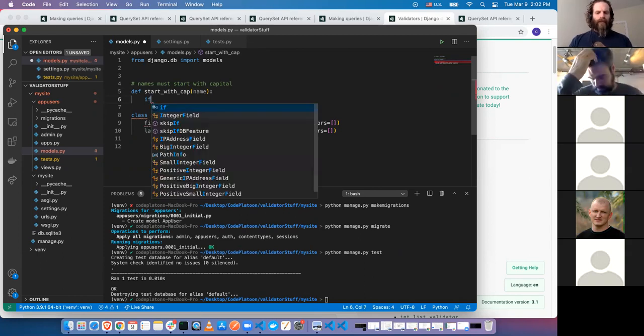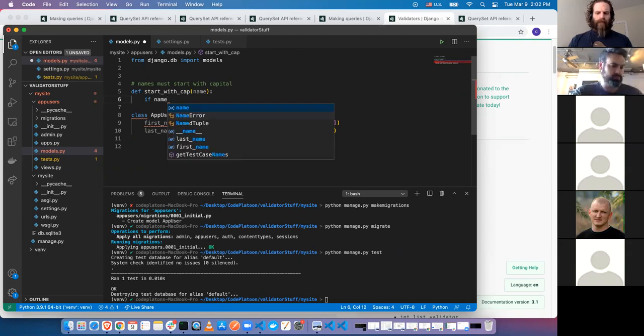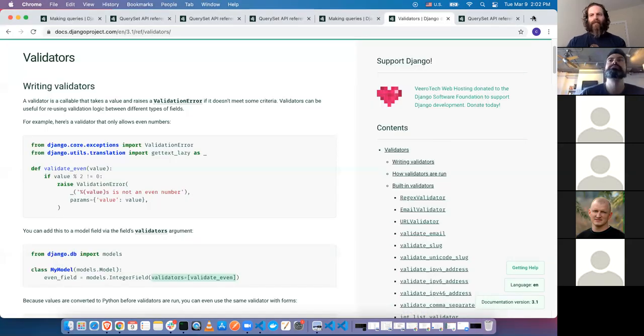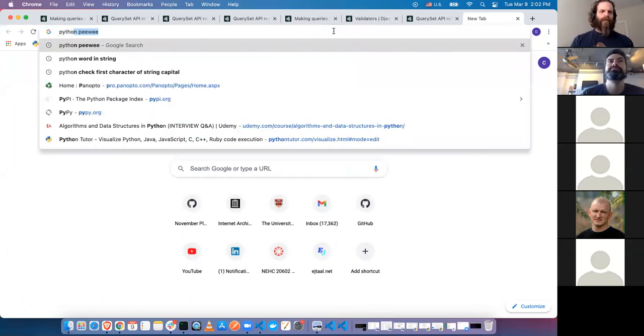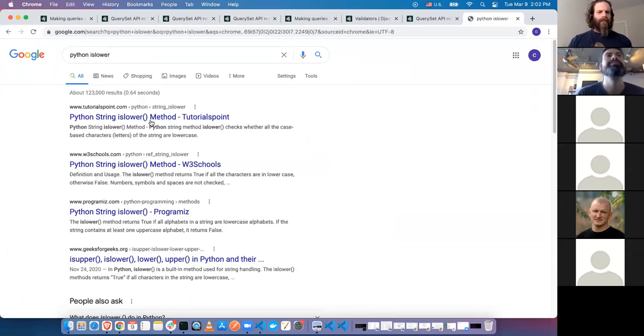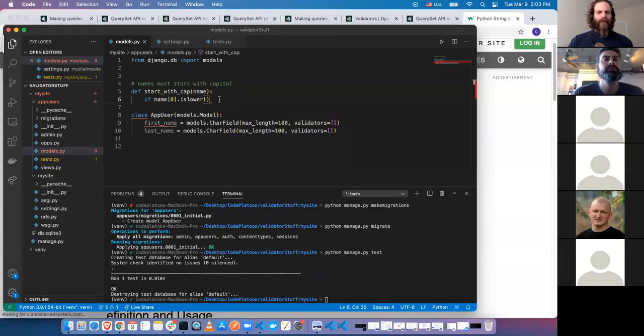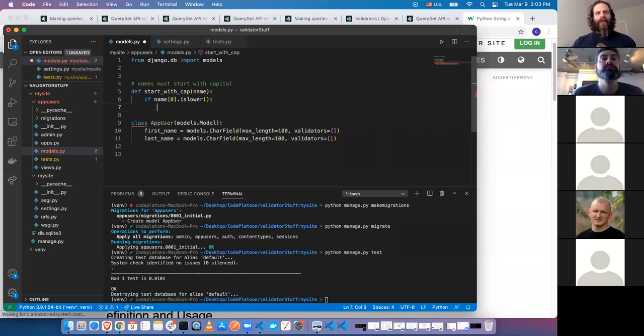So if that is not, so if name at 0 that is lower, I think this is a function. Let me double check. Okay, cool. So that looks like that works. So if name that is lower, then we will return a validation error.